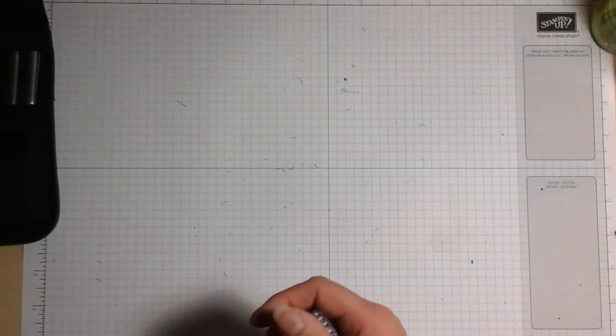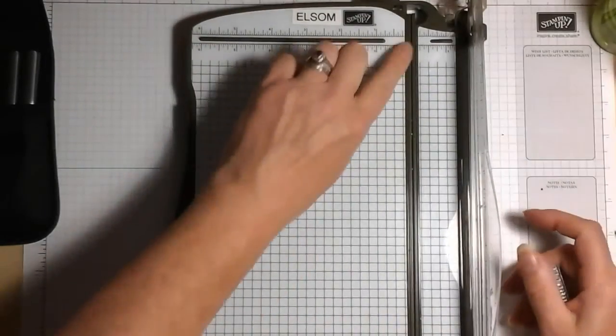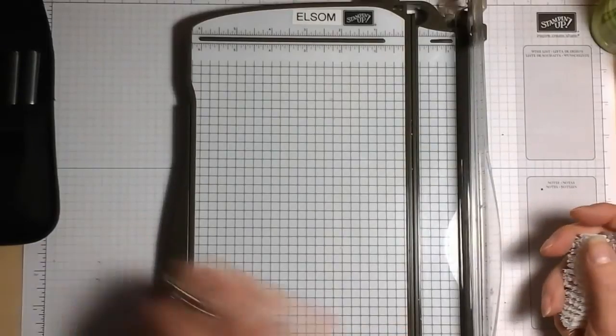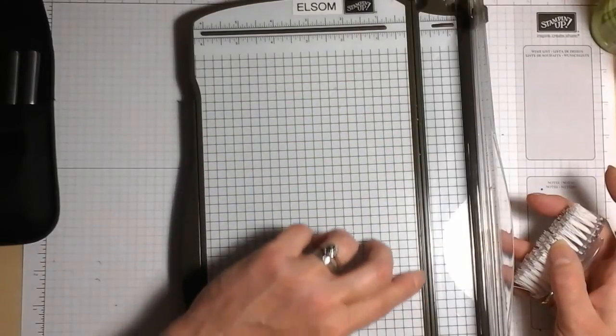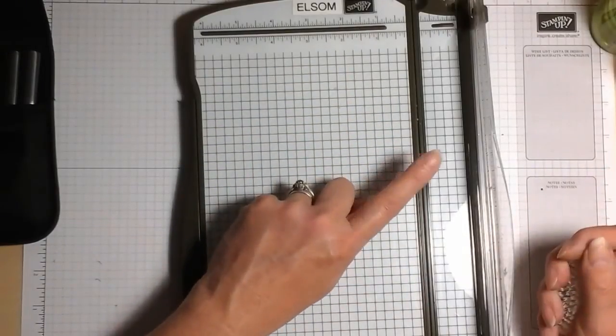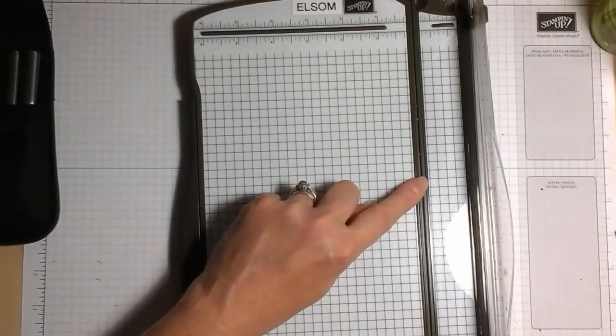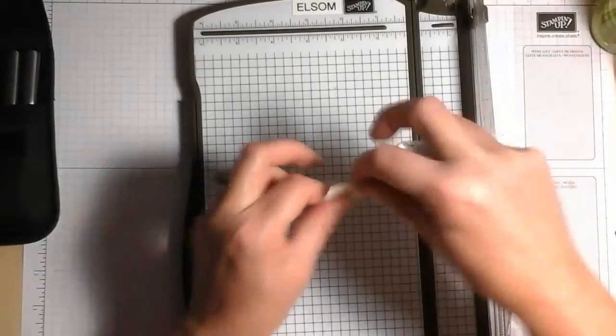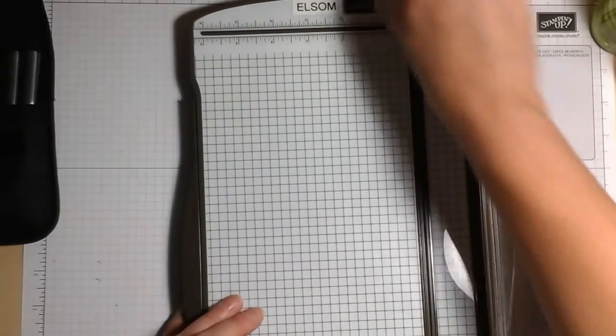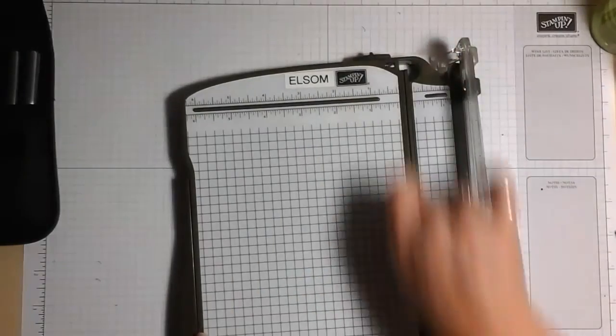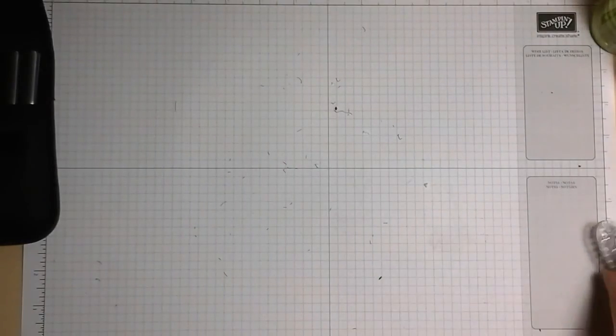One final way that I use my nail brush is with my trimmer. Inevitably if you're using a trimmer that has a channel like the stamping trimmer does, sometimes you get little bits of card and paper inside the channel and this is what can sometimes cause problems when you're cutting. It can make the blade catch and it can result in the ragged edges that we saw on this piece of card. So all I do with my nail brush is just rub it along and all the pieces come out and my trimmer is ready to use.